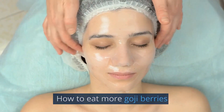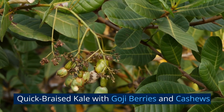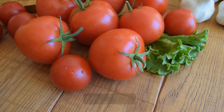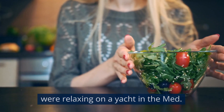How to eat more goji berries: buy dried goji berries and eat them with some nuts as a snack. You can also try quick braised kale with goji berries and cashews, or a superfood chocolate bar. 3. Tomatoes — a staple in the Mediterranean diet, tomatoes are perfect for bringing a glow to your skin.